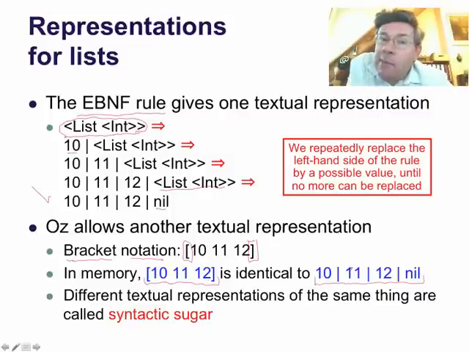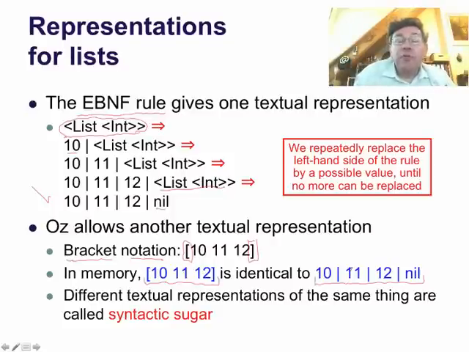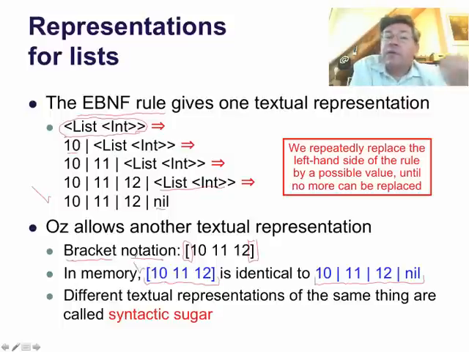And if you write them in the Oz system and you do a comparison with ==, it will say true. For the system, those two are identical. No difference. So it's purely a syntactic comfort for the programmer who likes to write lists in the bracket way.